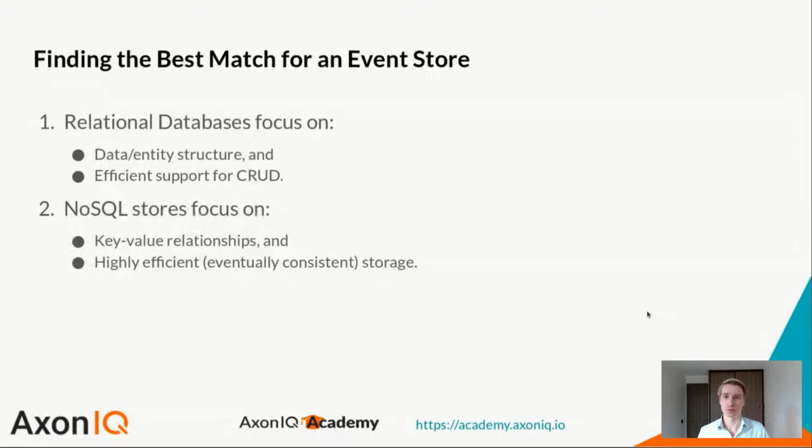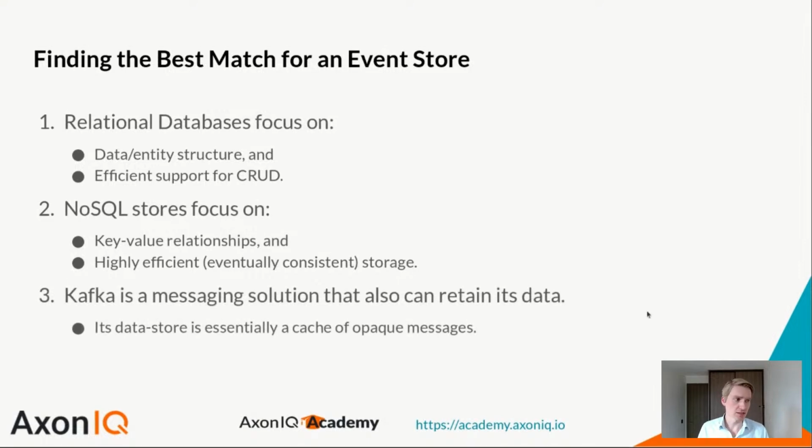An alternative, if we really want to deal with those high volumes of data, well, NoSQL solutions, right? They could be very good solutions there. They simply focus on key value relationships, and they're very highly efficient, but also eventually consistent. It's how they achieve that high efficiency. However, because of the sequencing guarantees that we need from our event store, we cannot take full advantage of all those efficiencies through that eventual consistency of our NoSQL event store. So again, yes, it's possible to use, but you lose a lot of those advantages simply because we have very specific requirements in that strict sequencing that we need.